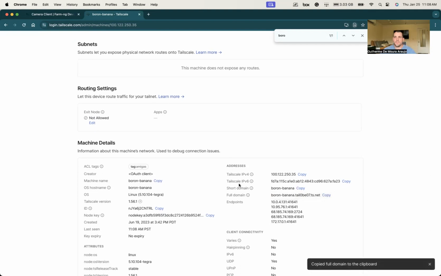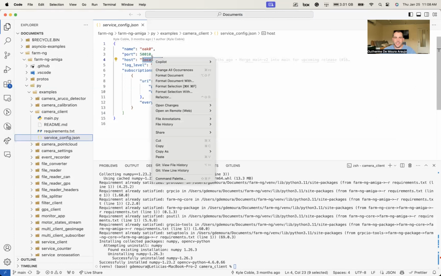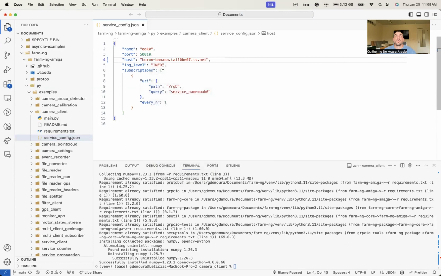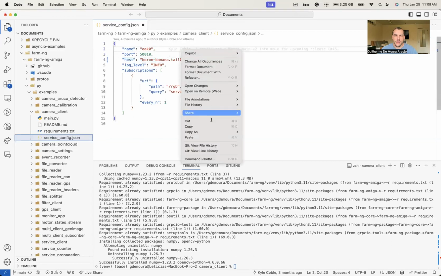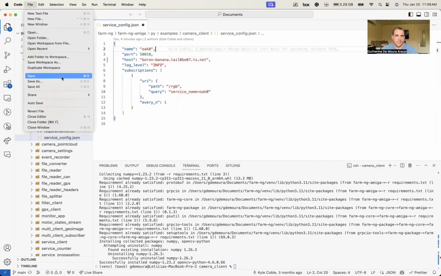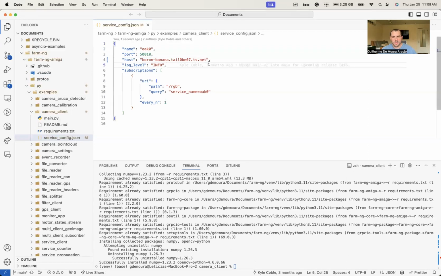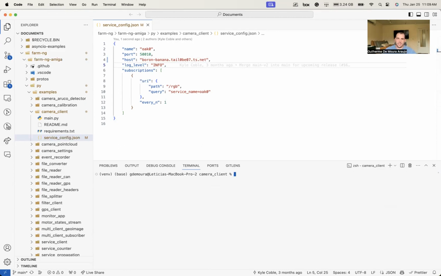You should receive the name of your machine, or be able to visualize that, when you receive a link to share your Amiga through Tailnet, through the Tailscale network. So, okay, I changed it here to Born Banana. You want to make sure you save this. Right now, here, File, Save. You can just press Command S if you're on a Mac and Control S if you're on a Windows PC or Linux. I'll just clear this here real quick.